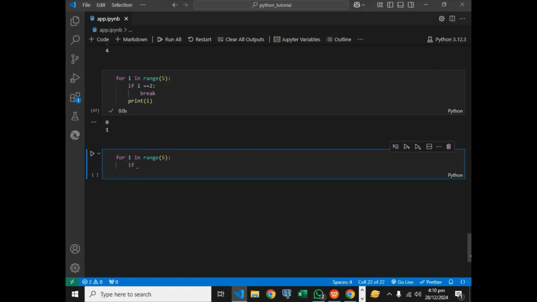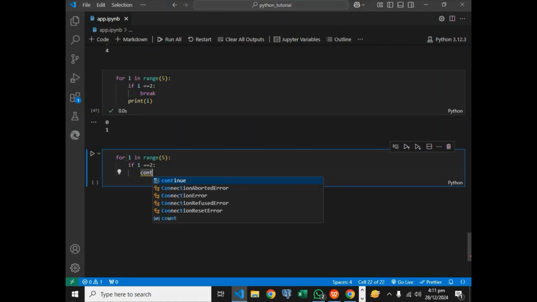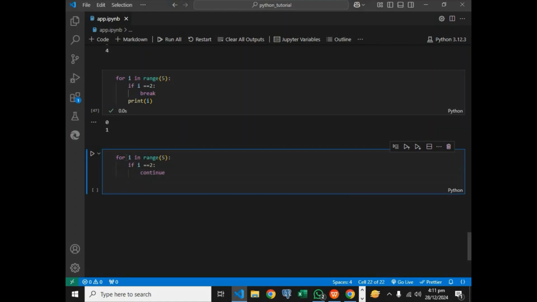All you need to know is the kind of app you are building, so that you can know which one to use. Now you say if our i is equal to 2, we say continue. Now you say print whatever i is.